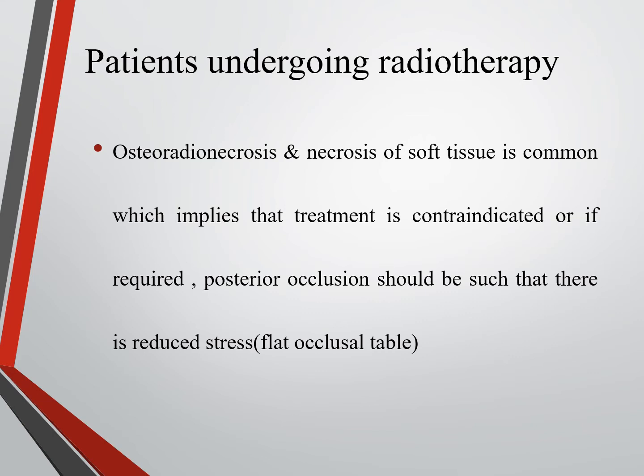So in these conditions, when they are undergoing radiotherapy, with the latest innovations, when we are suggesting radiotherapy for malignant conditions, there are something called stents, which are custom made for the patients, such that these stents will cover all the hard and to an extent soft tissue of the patient, reducing the amount of radiation that is being sent towards the hard and soft tissues. When these stents are placed in the patient's mouth, they act as protective barriers, preventing the ions from penetrating and affecting the hard and soft tissues. You can have a look at the picture which is shared next.